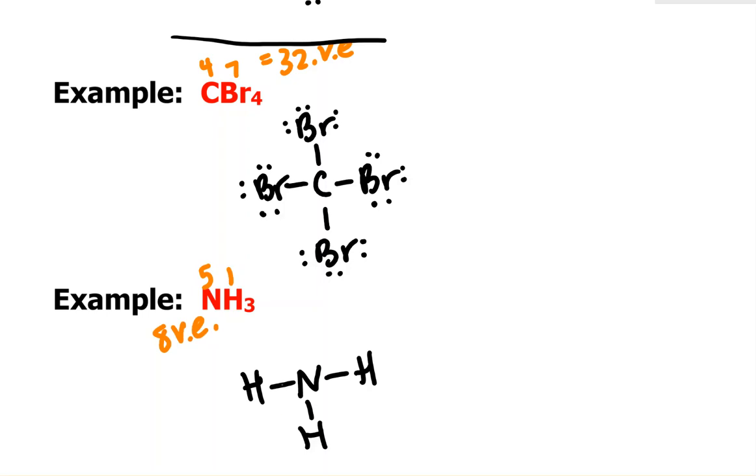Right now I have 2, 4, 6, so I've got 2 more, and I start with the outside atoms first. But all of these hydrogens already have enough because that bond counts as 2. That's all hydrogen needs. So I've got to put 2 more electrons on, so I put them on the central atom. Whenever you have electrons, put them on the outside, and if those are full, you put any left on the central atom. Hydrogen we know is good, and nitrogen has 2, 4, 6, 8, so it's good.